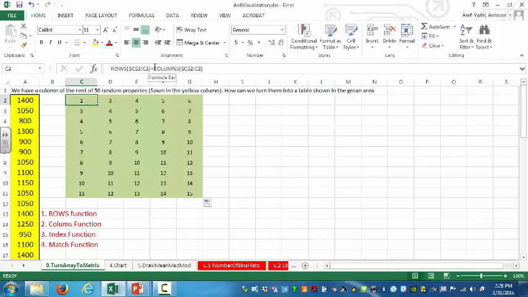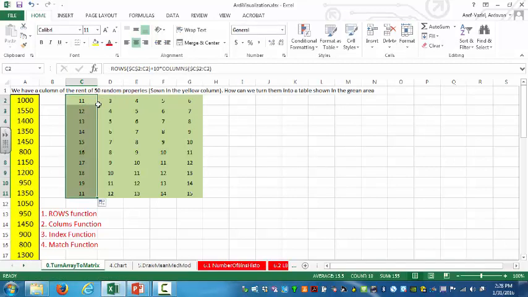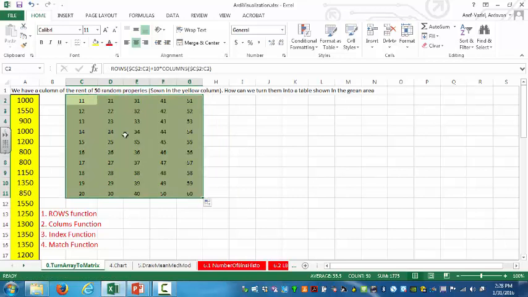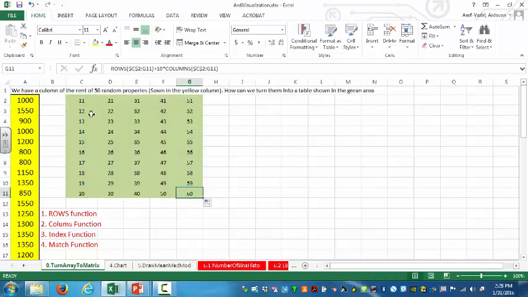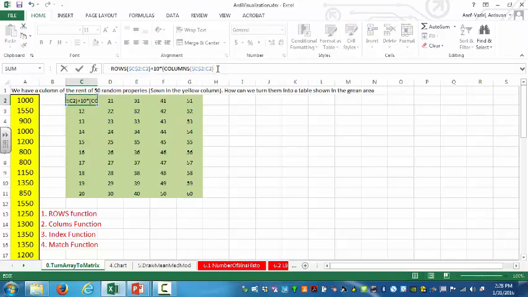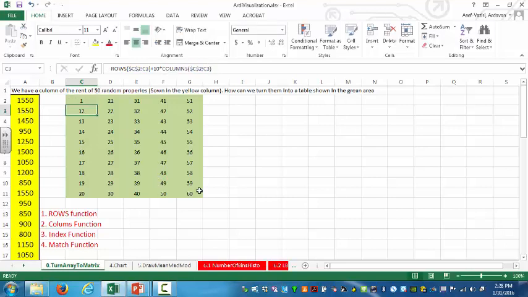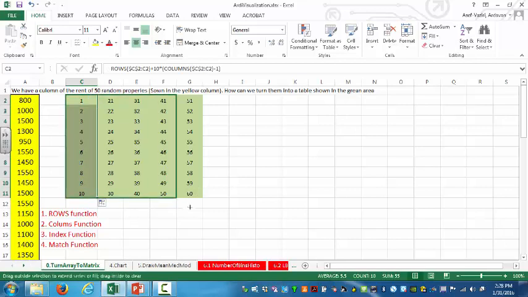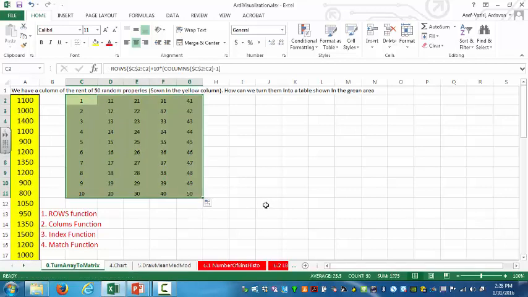So I'll go here and multiply the column by 10. Enter. Copy it down. Copy to the right. That is what I want, but instead of starting from 1 and going to 50, it starts from 11 and goes to 60. So all I need is to put a parenthesis here and say minus 1 and then copy it down and then copy to the right. Now I have 1 to 50 here.